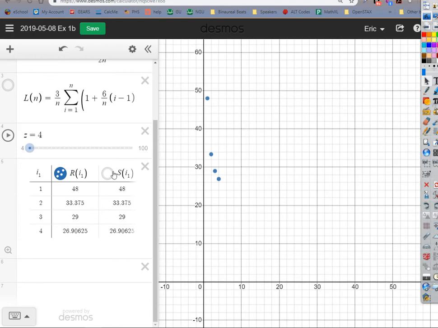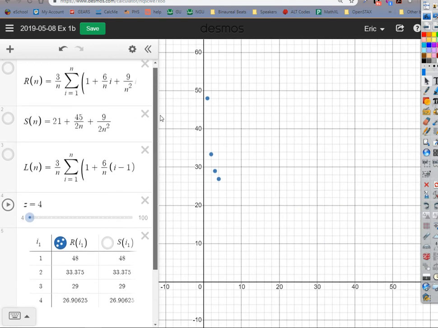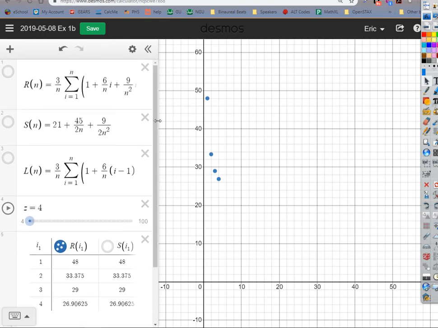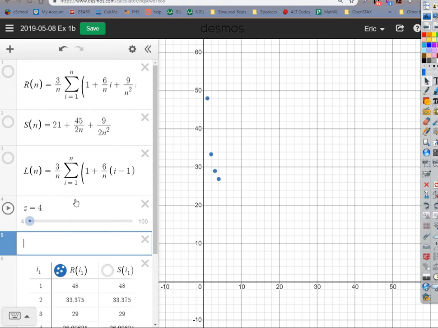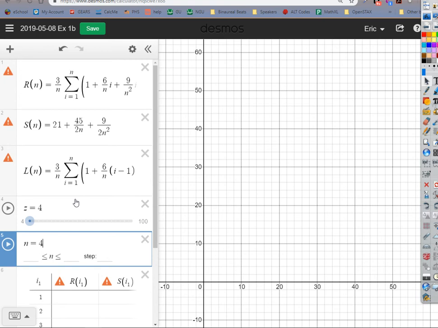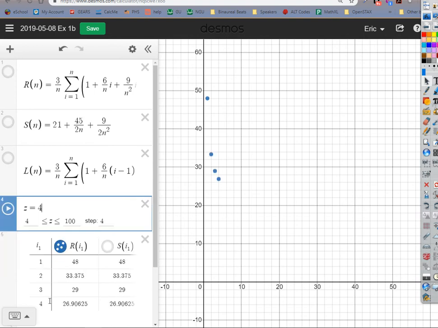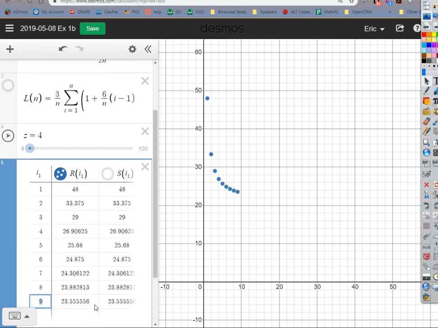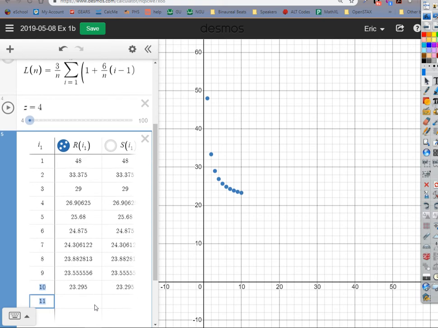Okay, now watch what happens if I let the number n increase. Okay, let me go up here and I guess I gotta do this. N equals 4. Oh, I can't do that, huh? Oh, I don't have to. Never mind. All I gotta do is add more rows to the chart. Okay. What's it doing? It's approaching the limit, isn't it?